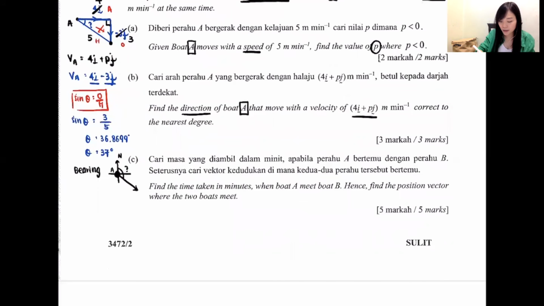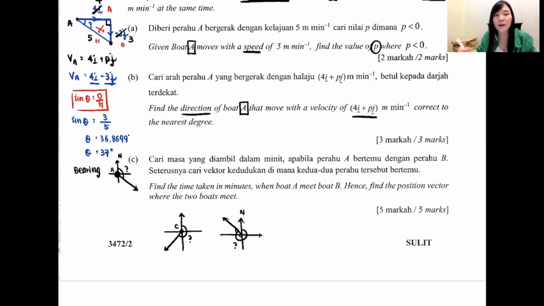I show you more example, my dear. So if one day your boat C is here, then you move like that. You know where is your bearing? You will base on the north, turn clockwise. Now, this is the bearing. If one day you are talking about boat D, this is the north. The boat D walks up like that. Then the bearing will be from clockwise, turn one round like that. So this is the meaning of bearing, okay, my dear?